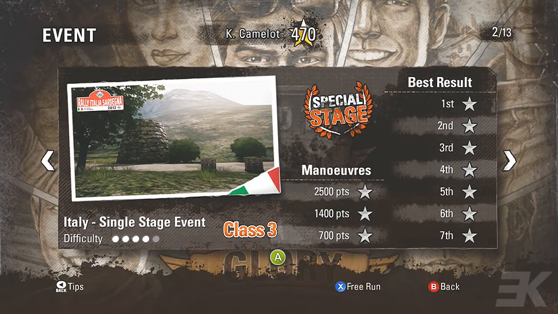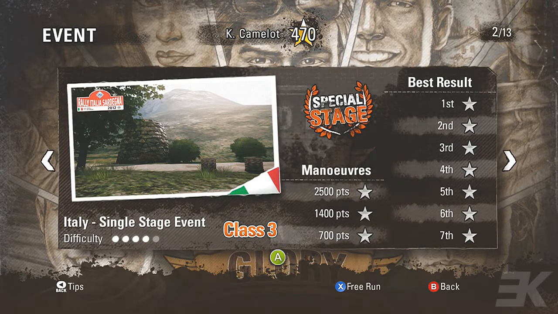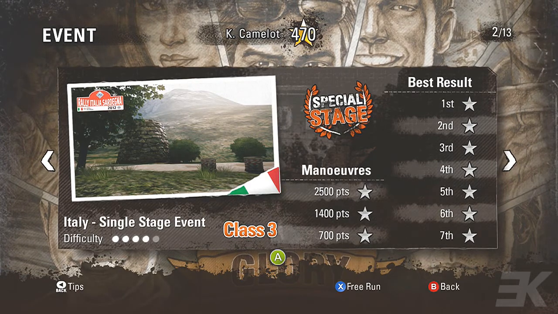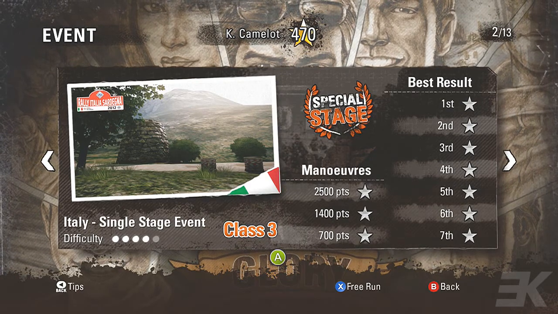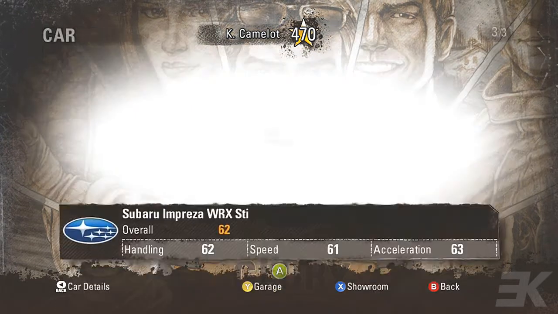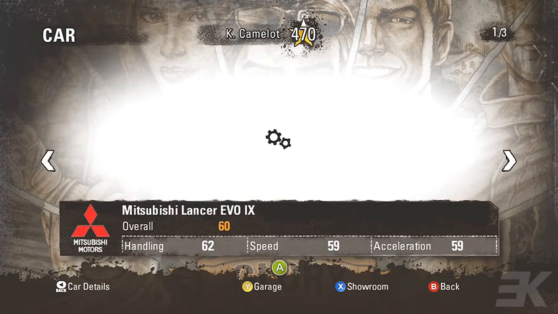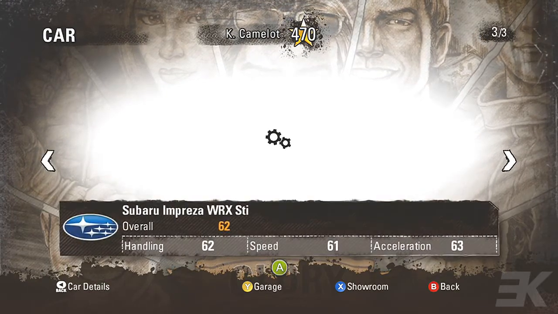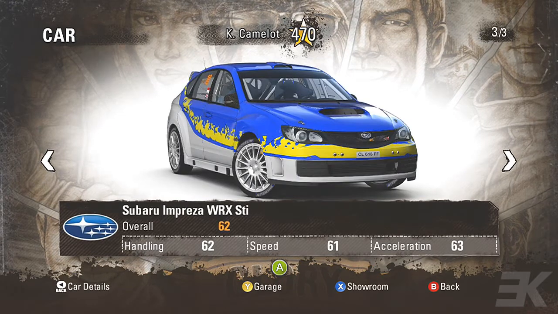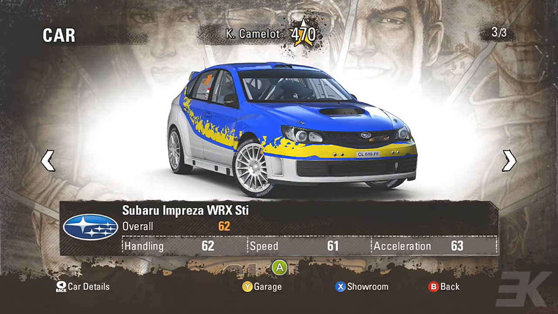But now we're moving on to the second event of this area, and this time we're in Italy on a single stage event in a class 3 car, with 2,500 ability points to get, and of course to come first to get all of those stars. And we do have quite a few class 3 cars to choose from. We've got the Subaru Impreza WRX STI, Mitsubishi Lancer Evo 9 and 10 as well, but I think we're going to stick with the Subaru. It's been good to us recently in this Road to Glory, and let's see if we can do well on this second event now.